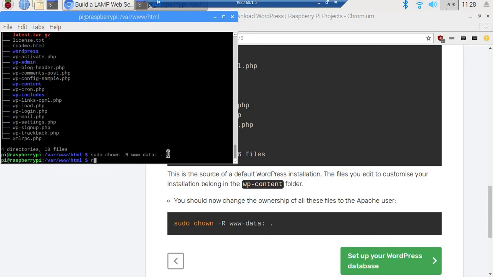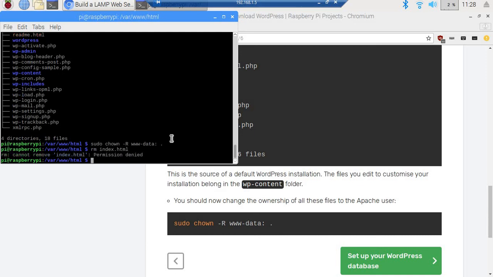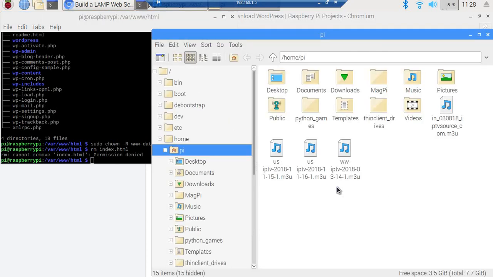Now I'll try to remove rm index.html. Let's see, it is not removed. So what I'll do is, because I have to now set up the WordPress database, anyhow I have to remove index.html because it will create a problem.